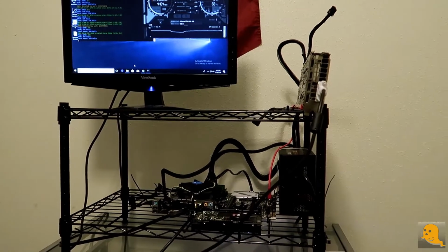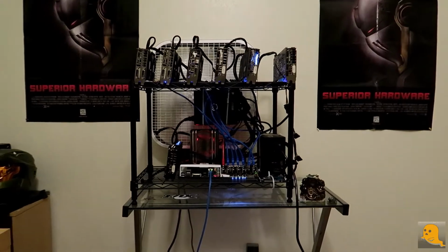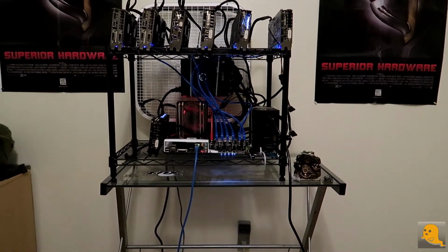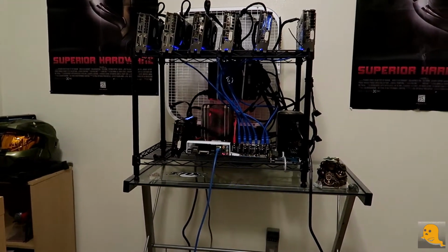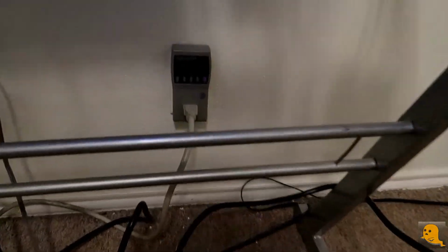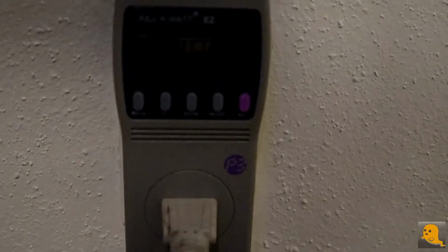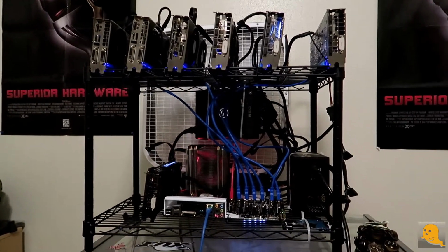That's not too bad. And the bigger brothers over here, this machine right here is a 7 card rig. That's actually my first mining rig, and this one's making me $400 a month. 4 of these cards already hit their ROI. I've been doing this since October, so a lot of them are doing pretty awesome. And you can see down here, this machine is costing me $91 a month, and that's at 10 cents a kilowatt. So that's not too bad.